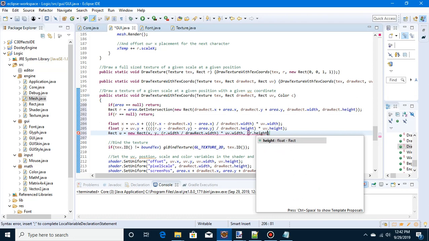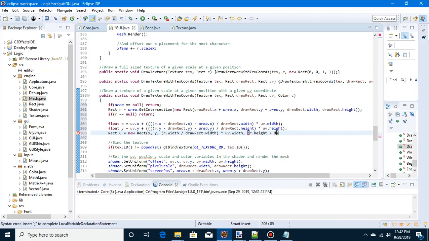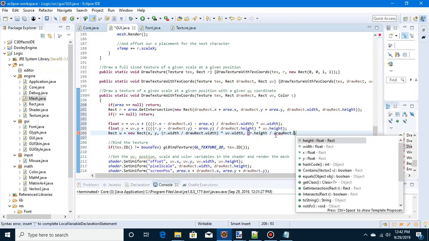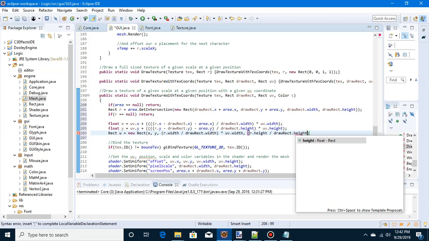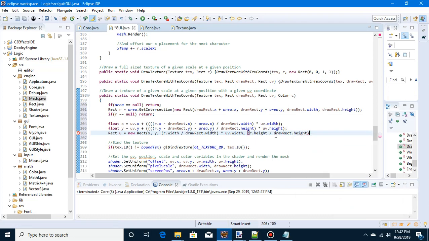So r.height divided by drawRect.height and multiply it by UV.height. And there we go. That gives us our UV position and scale.